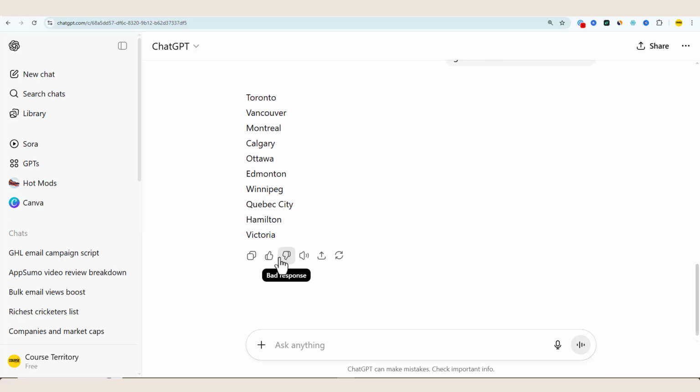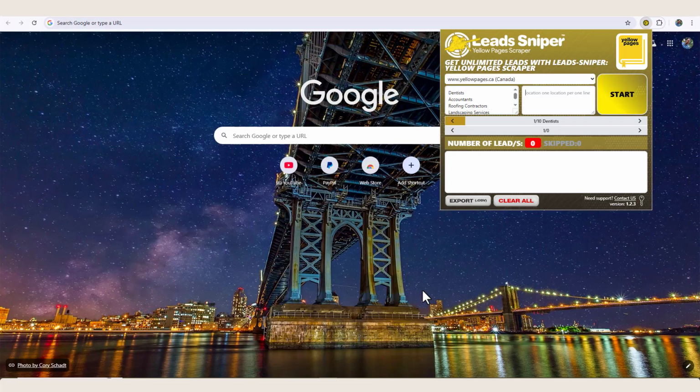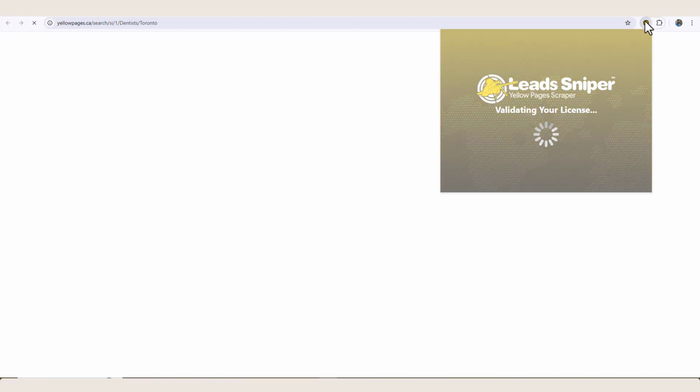Okay, good. So let's just copy all of this, then come back to, okay, this is the first browser, come back to the second browser and paste it right in here. Okay, good. So you can see we have this already. Then click on start. When you click on start, it automatically begins to scrape your data.